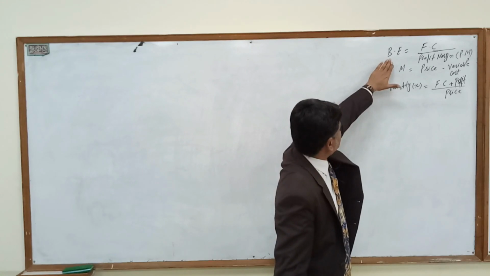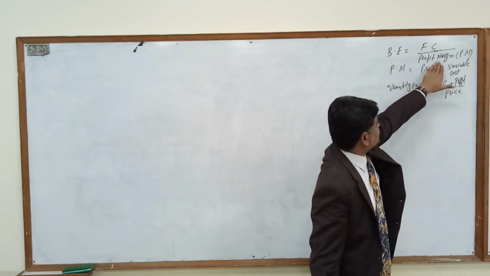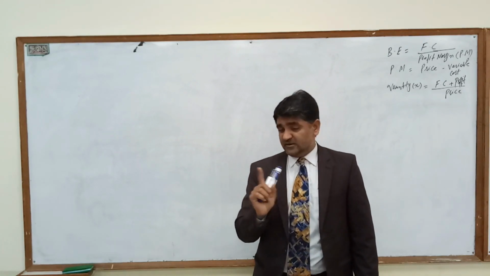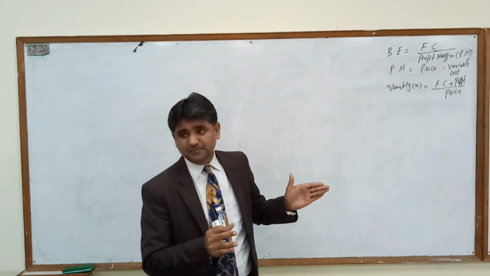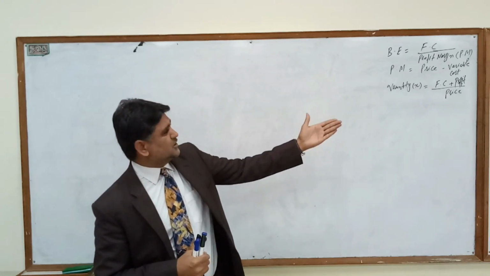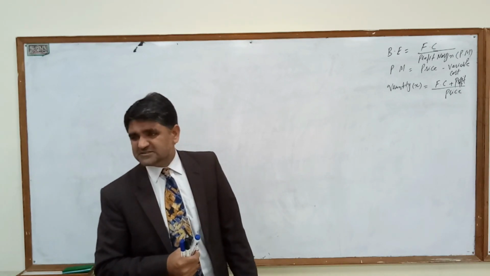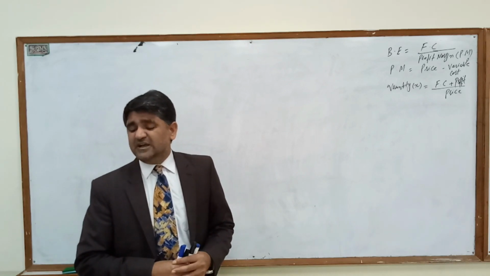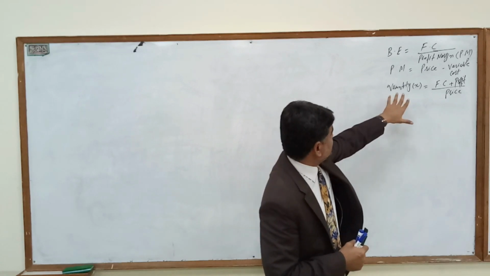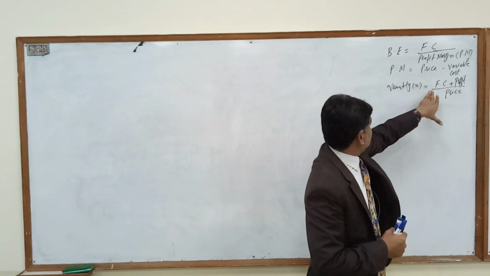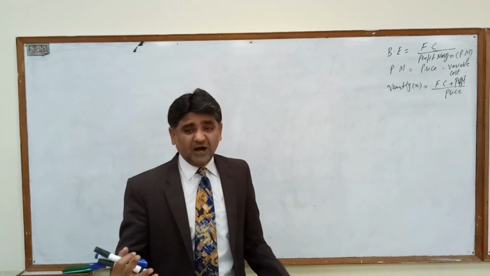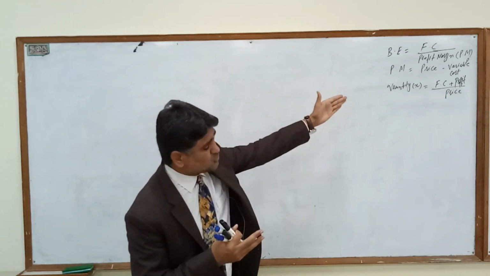So break-even, how we can determine the break-even? Break-even formula is fixed cost divided by profit margin. Profit margin, how we can determine the profit margin? Profit margin is the difference between price and variable cost. Note here there is no fixed cost. Profit margin is a difference between price and variable cost, that is called profit margin. If we are required to determine the quantity and the rest of the components are given, for example, price is given, fixed cost is given, profit is given, and we are supposed to determine the total quantity, how can we calculate the quantity? Quantity, normally we denote it with X, is equal to fixed cost plus profit divided by price. We can calculate the quantity if it's required. Our today lecture is mostly based on these two formulas.